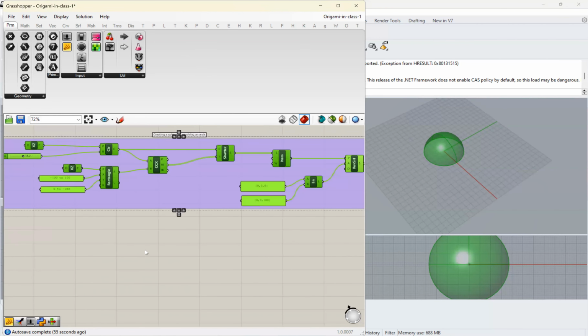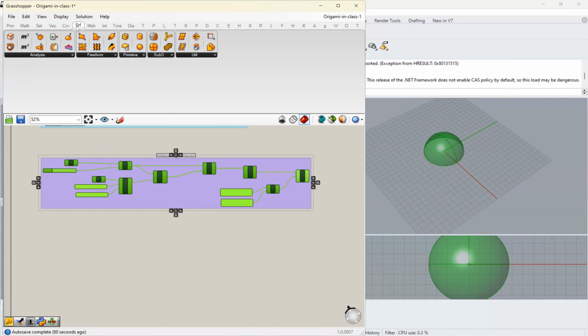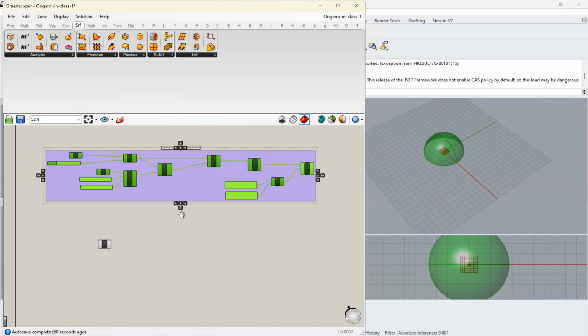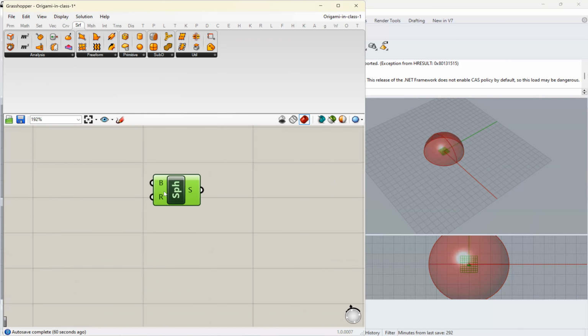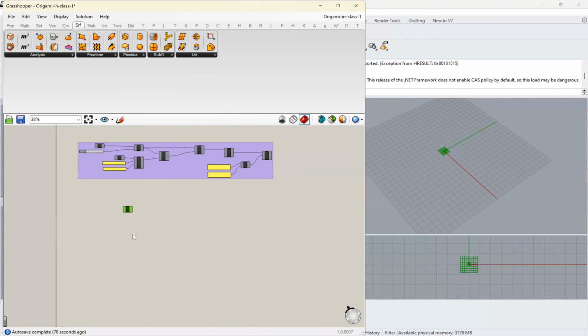There is also another way that you may say sounds very simple, and that is just creating a primitive surface, a primitive sphere, and then splitting it. This is also possible. So let me turn this off.